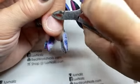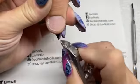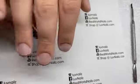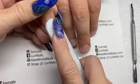They're the ones that I just got when I tried them out. So now I'm just used to them. If they start to get dull, they're not too expensive. I just toss and get a new pair. All right, last step for prep, and then we'll just do it all over again on the other hand.